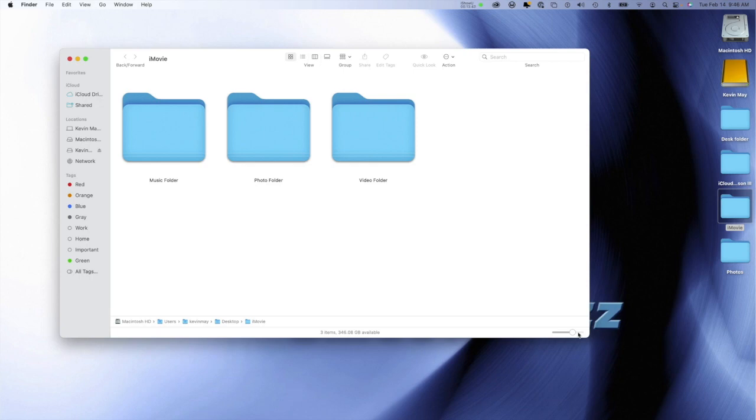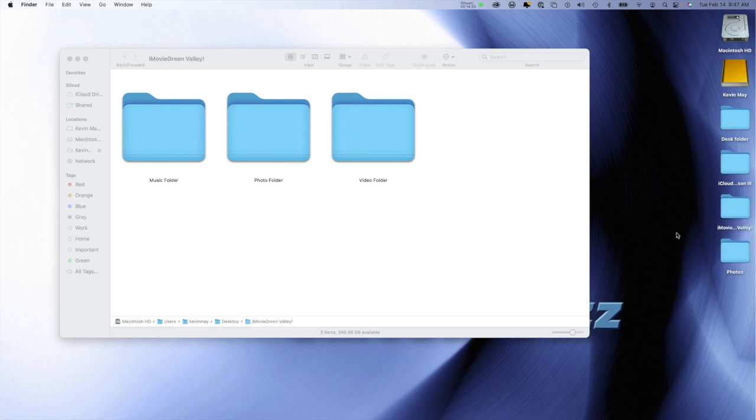So that's one project. How do we know which project that is? On the very top, you see how it says iMovie? I've named it. You would click on the name, and I can put in, but if you had more than one project, you can. I'm just calling this iMovie because I wanted to keep it simple for today. See this? I can change this. This is my project today. I could call this Green Valley, whatever. I can name it whatever I want. So that's all you're doing. Again, whatever works for you is fine.